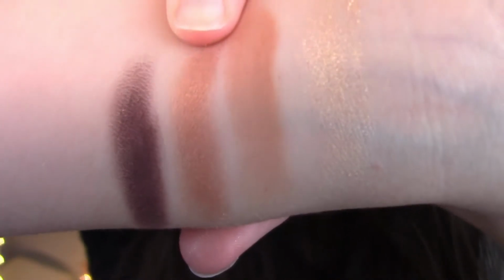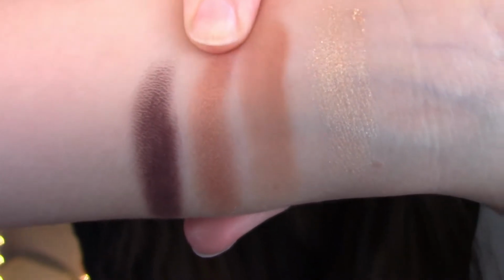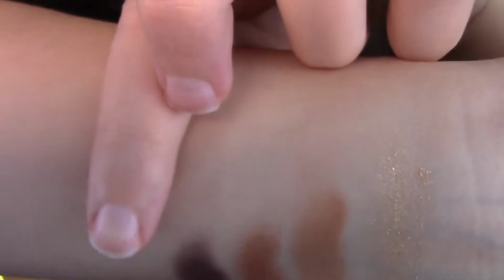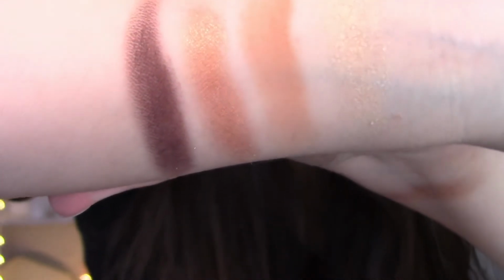Next we have this third shade here, which is called Simmer, and this one again is so pretty. And lastly we have this matte purple plum shade, and it is called Fireside. And again, all of them are beautiful. I think they all go on the lid very well. Alright, so those were all the swatches of that guy. I would definitely recommend this palette.